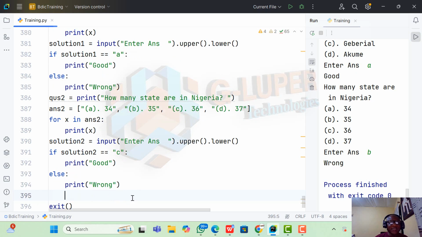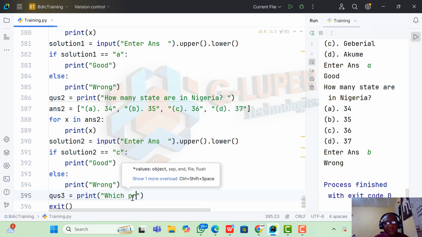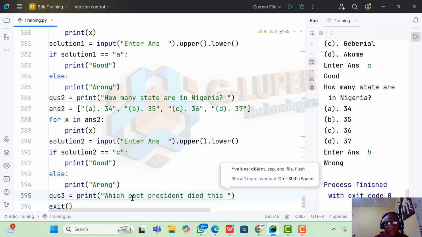So okay, let me set it. Last question now, where I can see question 3 is equals to print, which past president died this year?